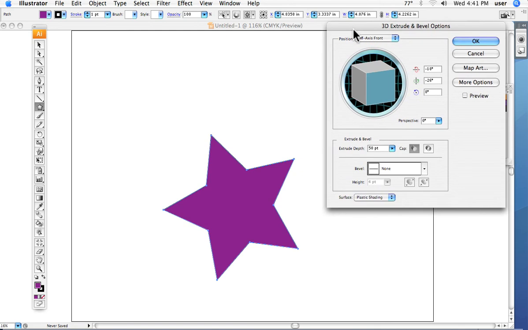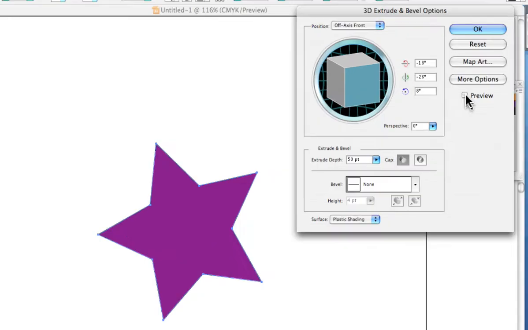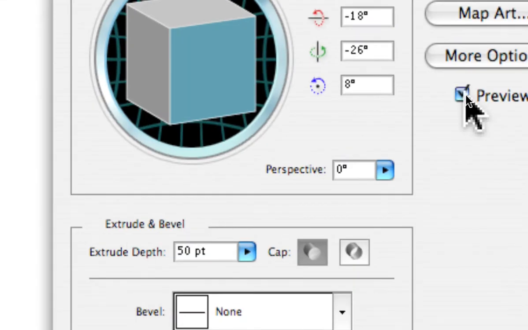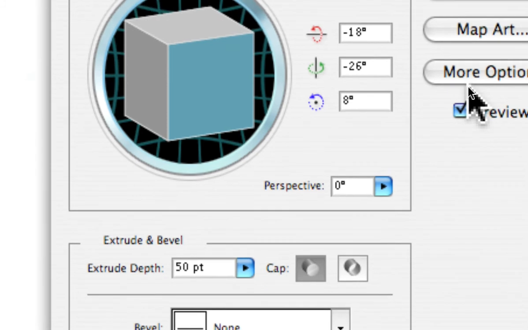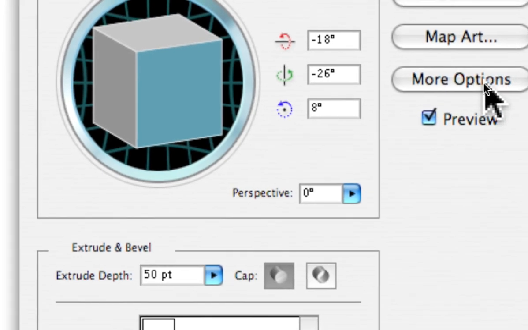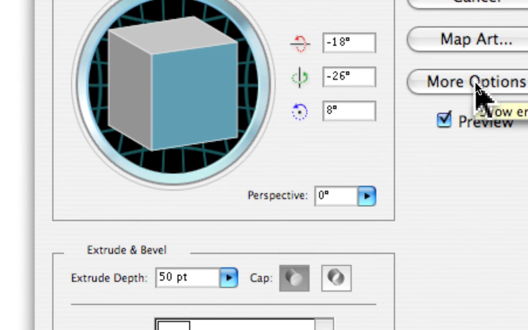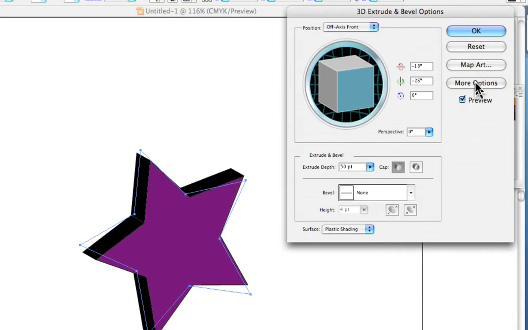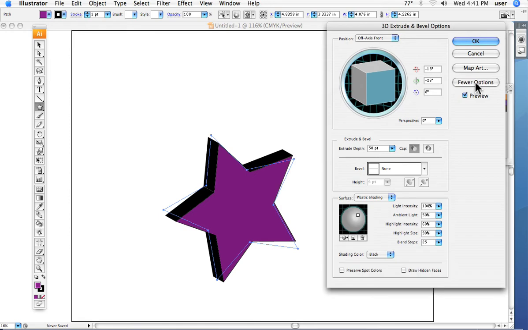This isn't the most sophisticated thing in the world, but I think in a very simple and intuitive way, it just does some pretty amazing things. The first thing we want to do is turn on the preview button right here, as always, so we can see what's going on. And we're going to click the More Options, which is going to give us a few more tools to play with. Okay. And then I'm just going to go right down this dialog box and go through this short list of tools that we can use to modify this shape.